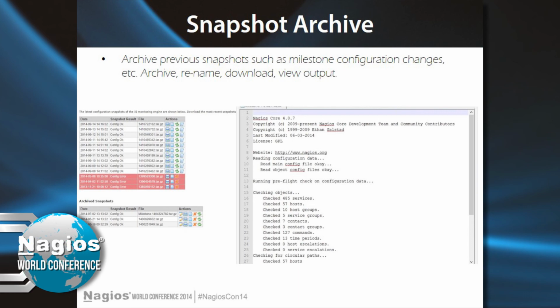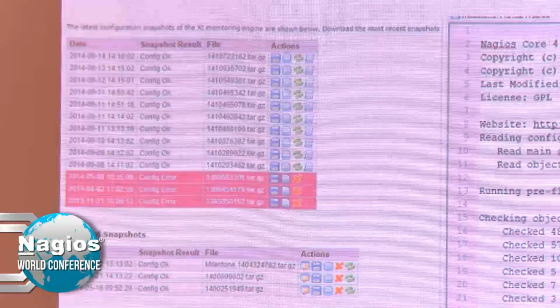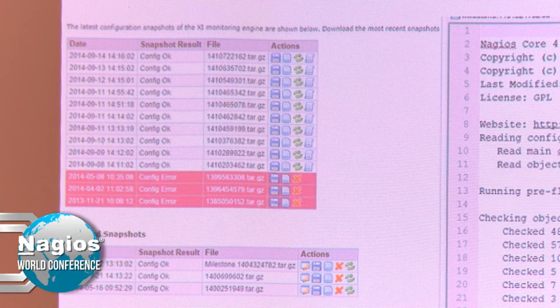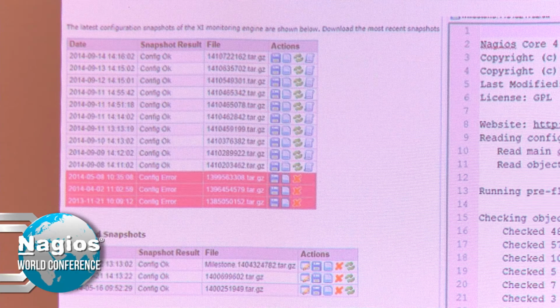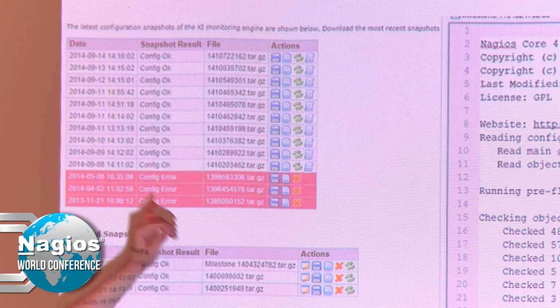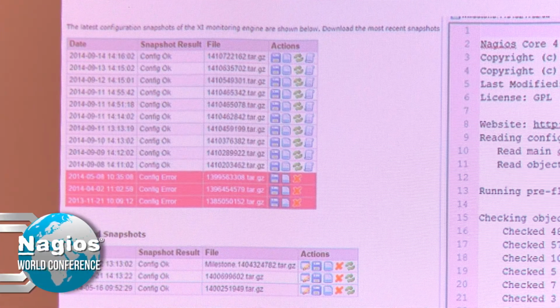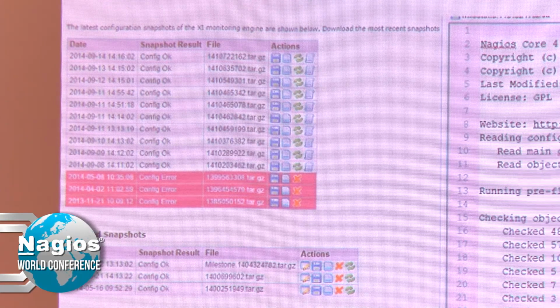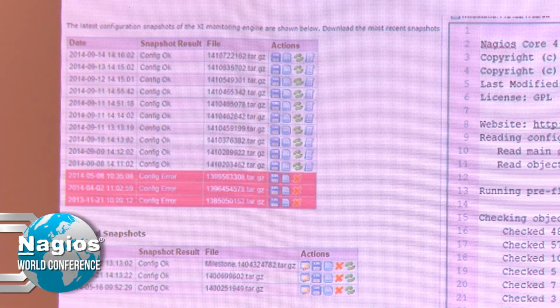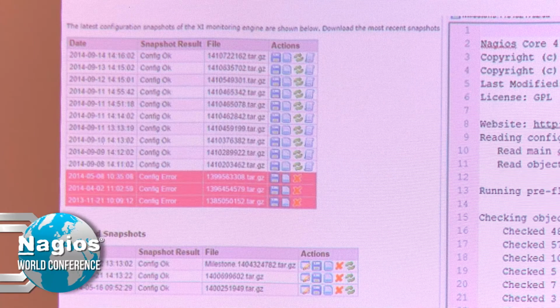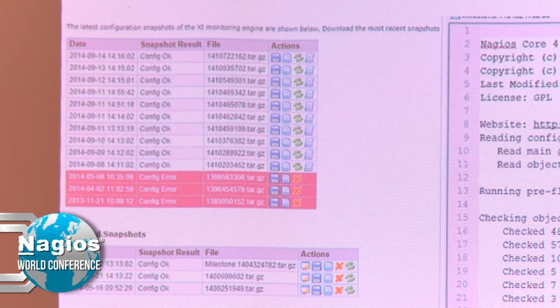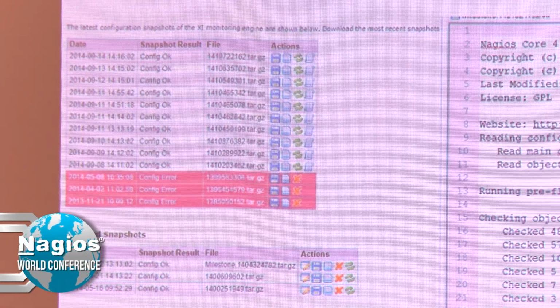Nagios XI will only keep a certain amount of snapshots at one time, much like the FTP or SSH backups. It'll start removing the first one in that list. So what I typically do with this now is I'll make snapshot archives of milestone configurations, say every 3 months, every 6 months or so, just to keep a good backup for myself in case I have to revert back or in case somebody goes haywire in my environment and deletes everything. So just a couple options with that.